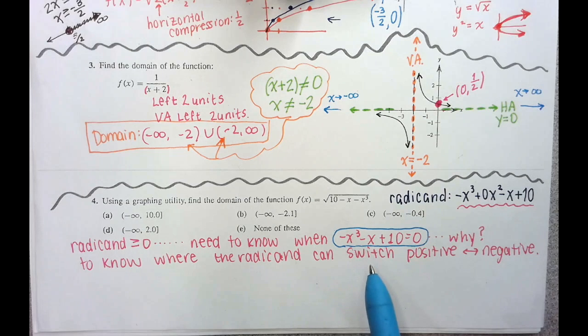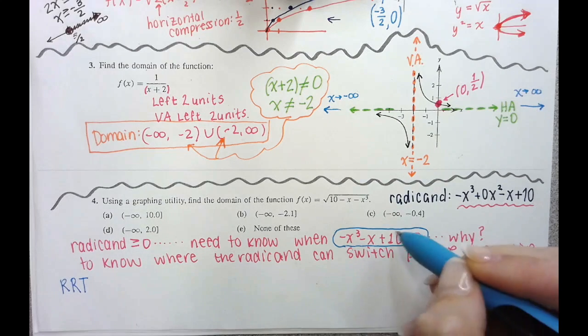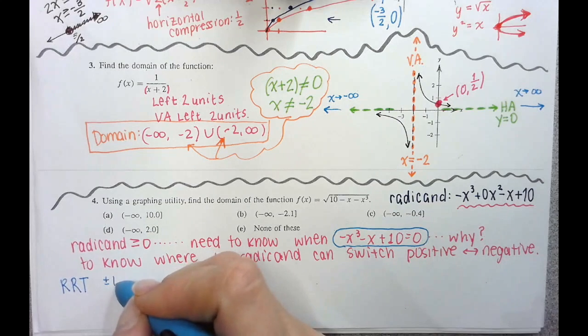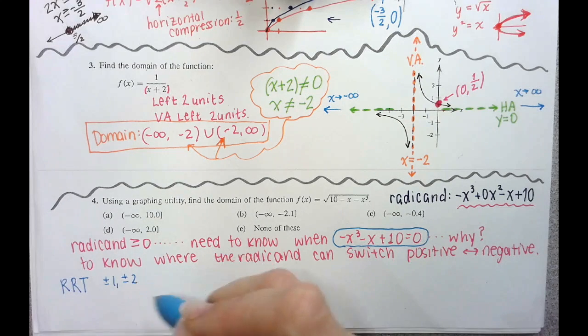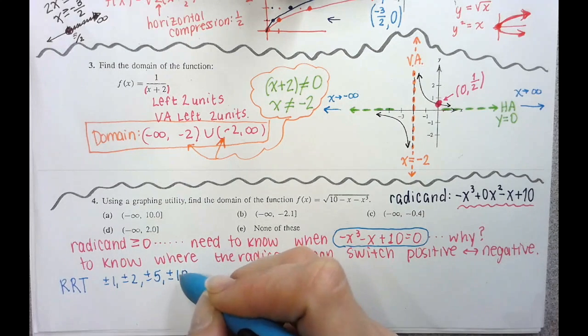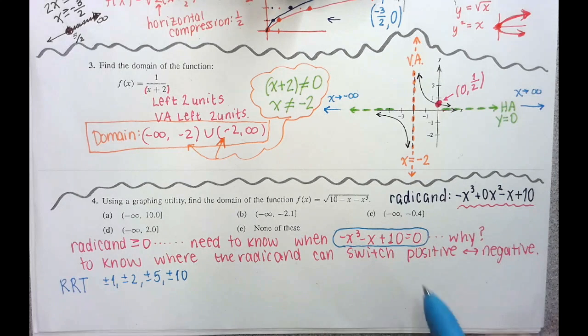It's not a quadratic. Now, there are formulas that exist that we can use on cubics to solve them, but there's also just the rational root theorem. Okay, rational root theorem. What are all the factors of 10 over all the factors of negative 1? We're going to try those numbers using synthetic division to see which ones give us a remainder of 0. We can use the remainder theorem to speed up that process. The remainder theorem lets us know that we could just plug these in. If we get 0 there, they're also winners.